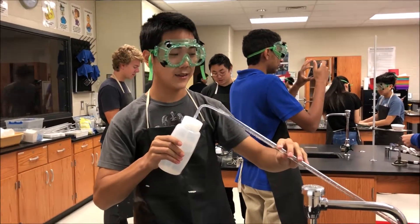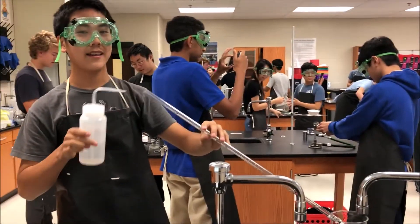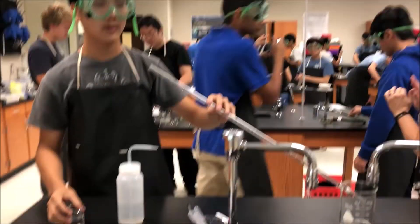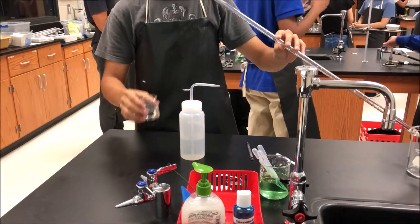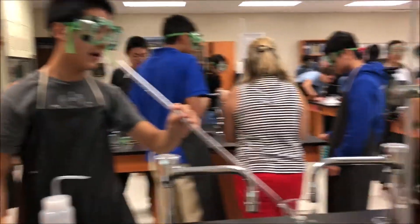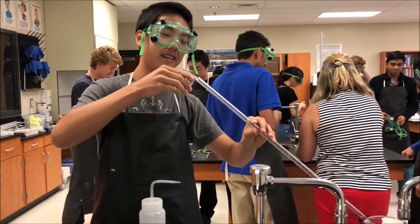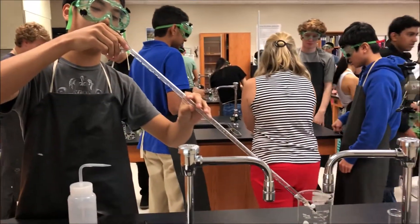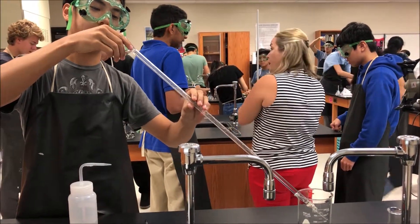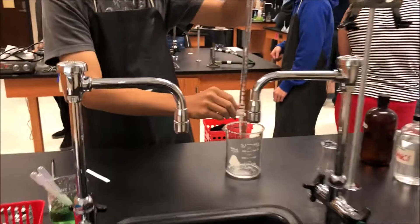It's recommended to clean the burette more than once. For the second time, add a little titrant — which we have in this beaker — to make sure that the burette is clean. What is our titrant today? Our titrant is 0.1 molar ammonium hydroxide. And then dispense to the waste beaker.